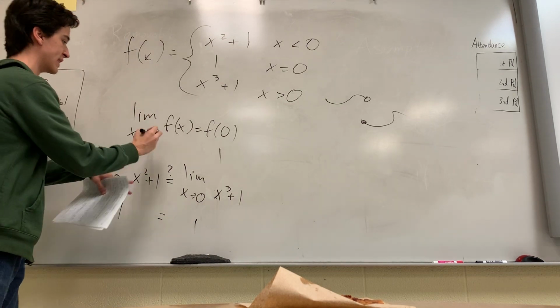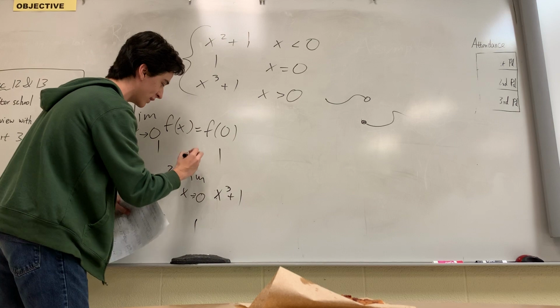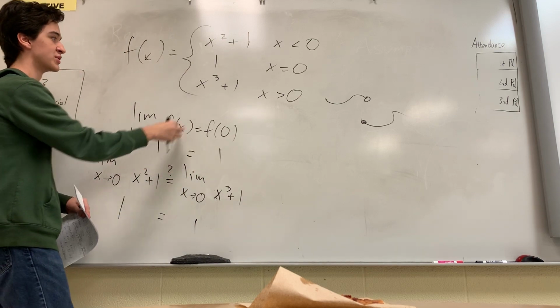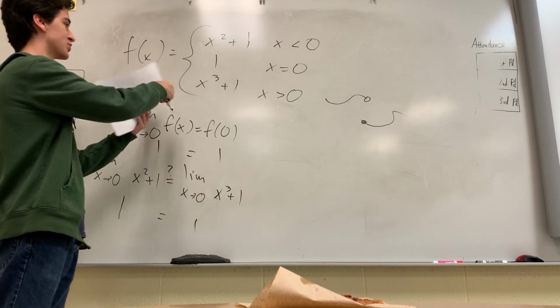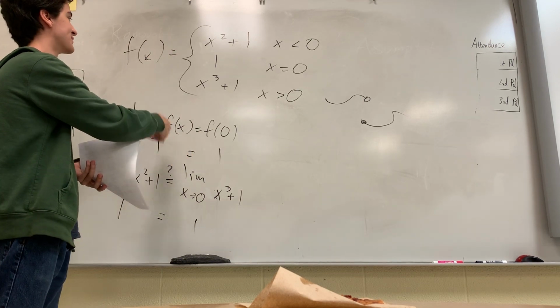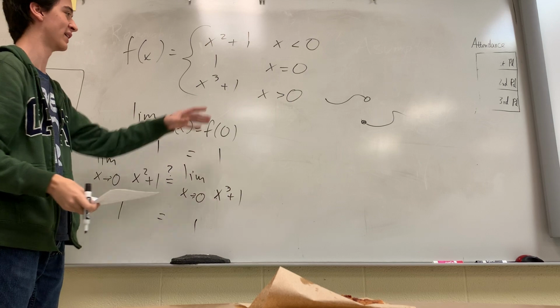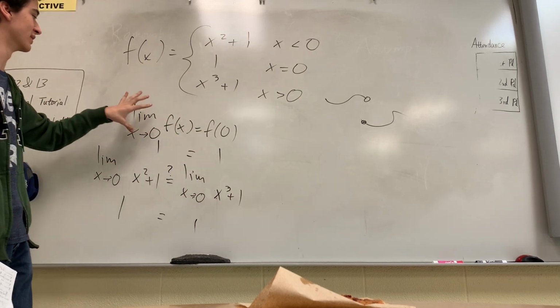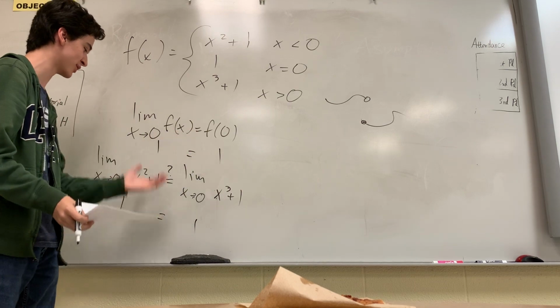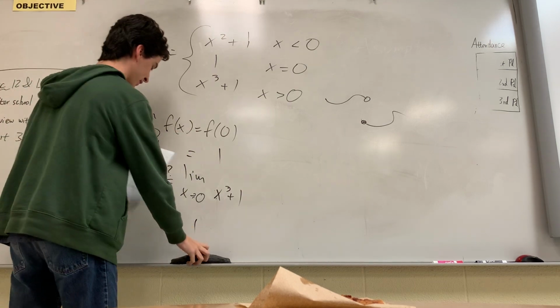So the limit itself is going to equal 1, and we do see that the function value is equal to the limit. So therefore, at x equals 0, we can say that this function is continuous. If the question we're asking is to prove that this function is continuous at x equals 0, you'd write f of x is continuous at x equals 0 because the limit is equal to the function value, and you show all your work, and you'd have a lot of fun doing your awesome math problem.